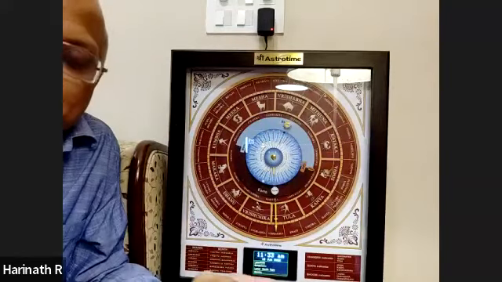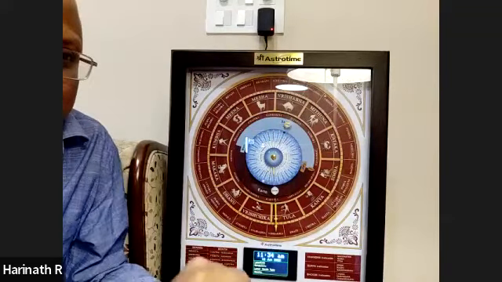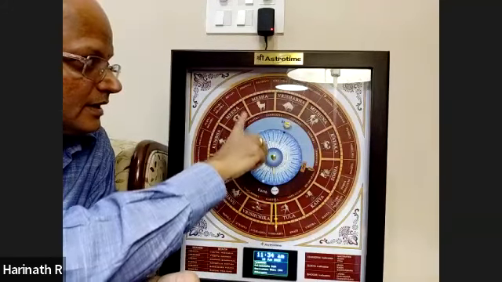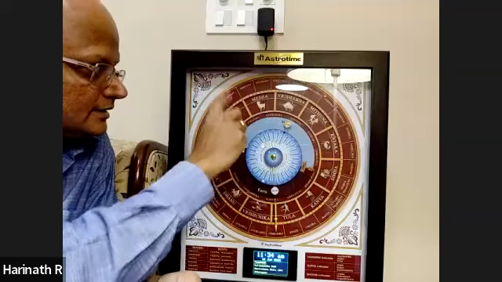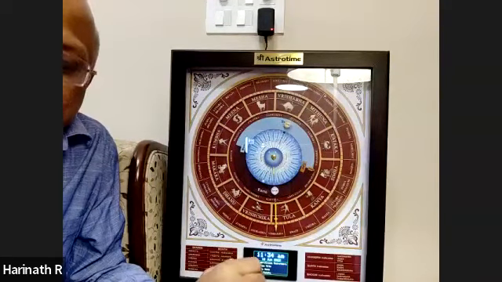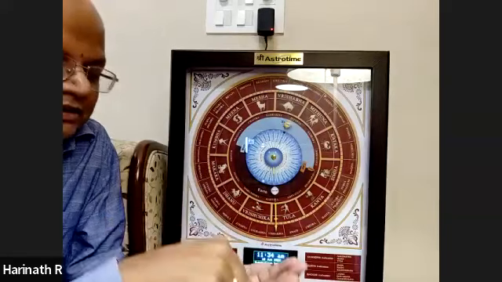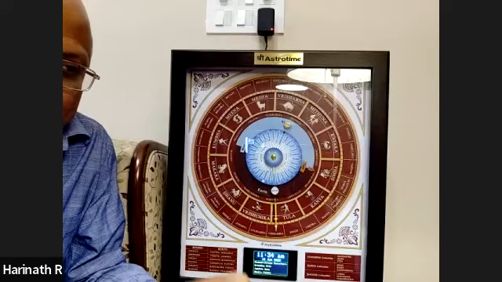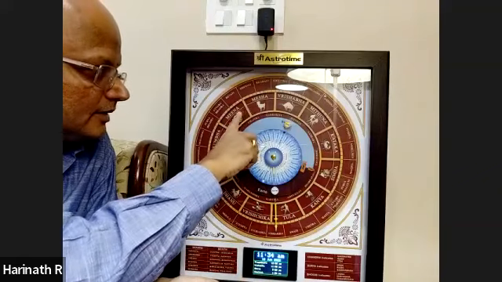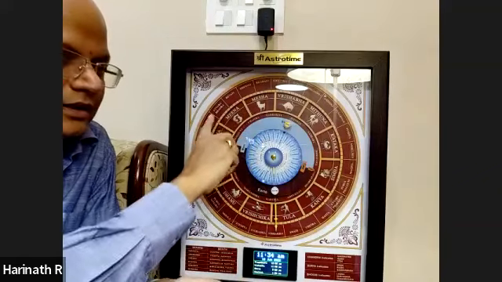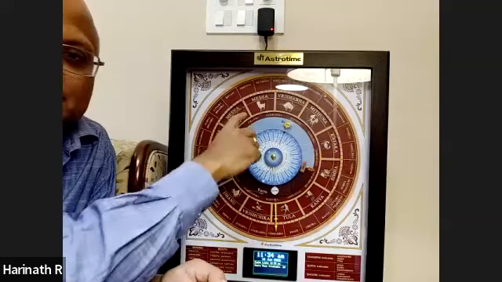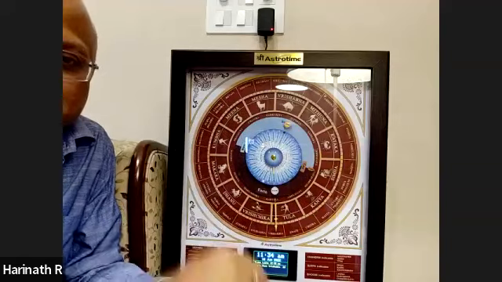So when the sun enters Mesha Rashi, the people who follow the solar calendar, like Tamil Nadu, will be celebrating their Tamil New Year on the exact day when the sun enters Mesha Rashi. Whereas people who follow the Chandramana calendar will select the Amavasya. Their Chaitra Masa will start when the sun is close to Mesha Rashi, or the subsequent Paurnami has to be in Mesha Rashi. Like when the Paurnami happens, the sun has to be in Mesha Rashi.